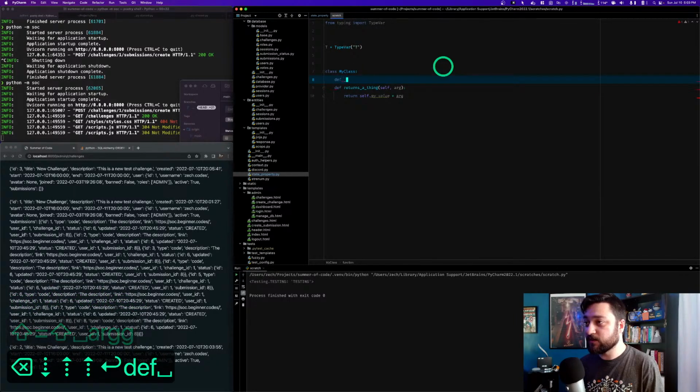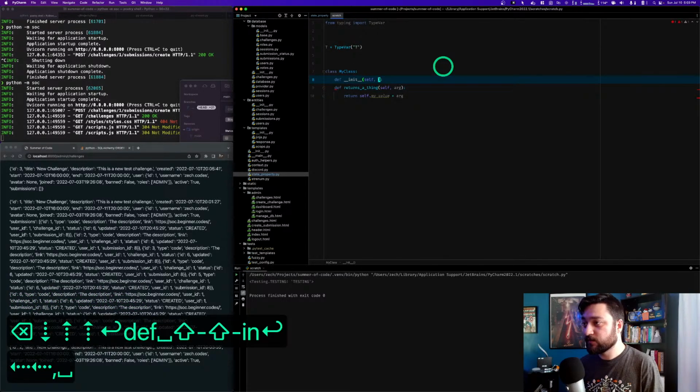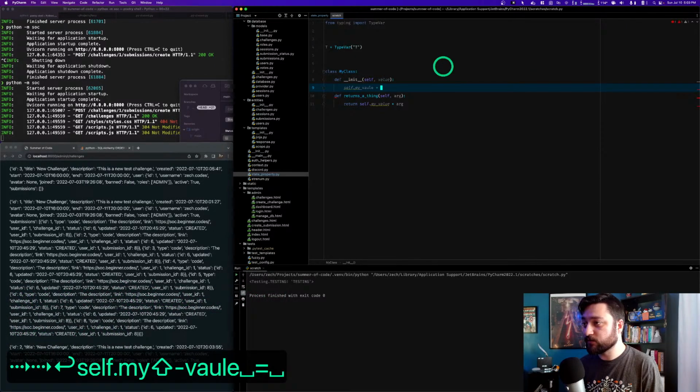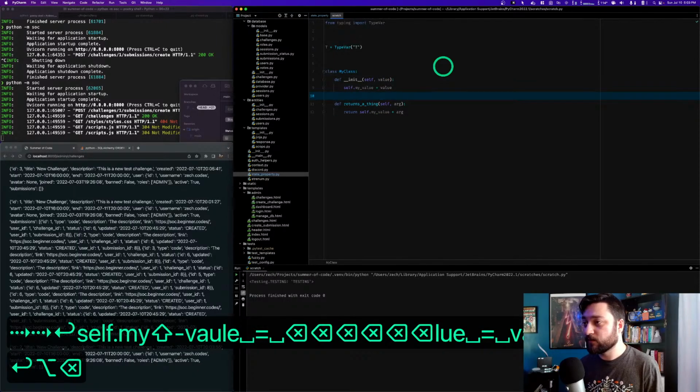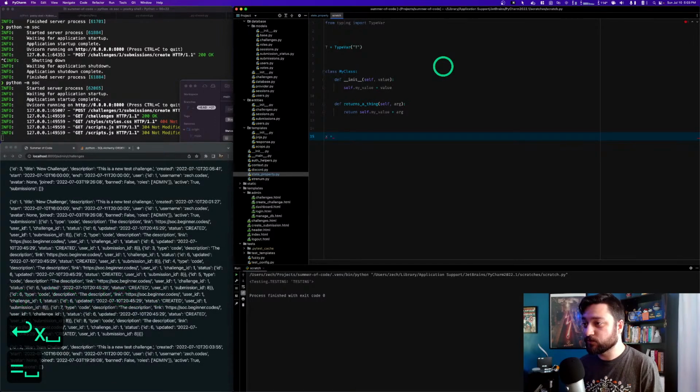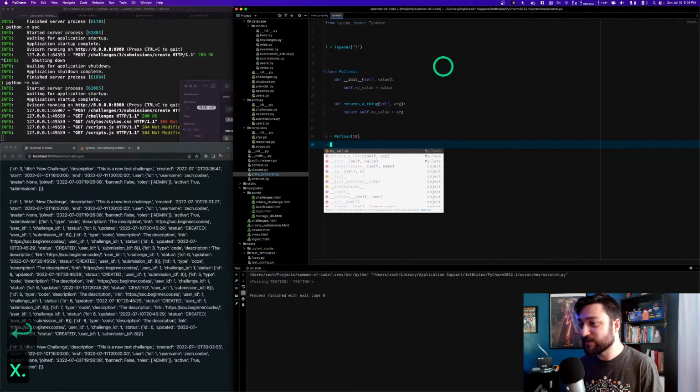And then we do def init, value, self.my_value equals value, and then we do x equals my class. This might actually break it. This is actually going to break it because it doesn't have... I don't know. We'll see. We'll see how smart it is.